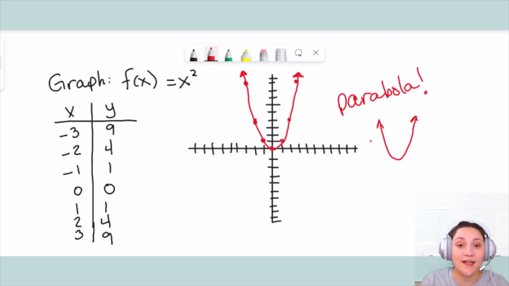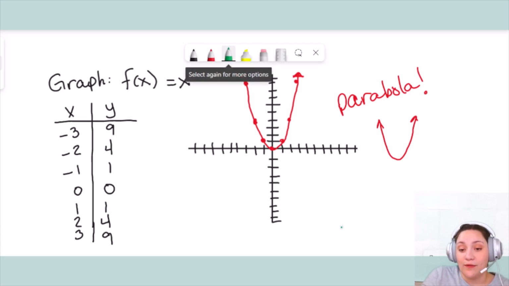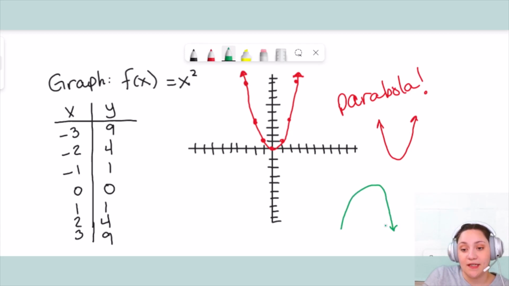And we will go much more into depth for parabolas, but for now, let's just notice one thing. So this parabola that I drew here in red, notice that it opens upwards. So the U shape is opening up. I could also have a parabola that is a U shape that is expanding, but it opens in a downward direction. And the part of a quadratic that tells you whether that is opening up or if it's opening down is the coefficient on the x squared term.